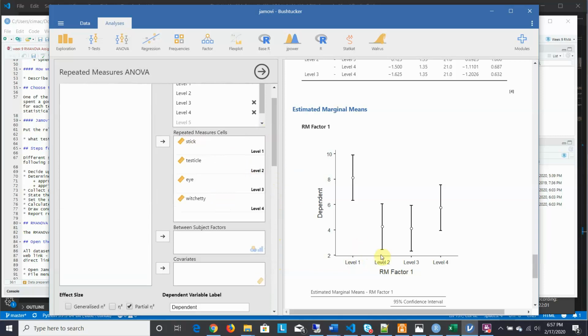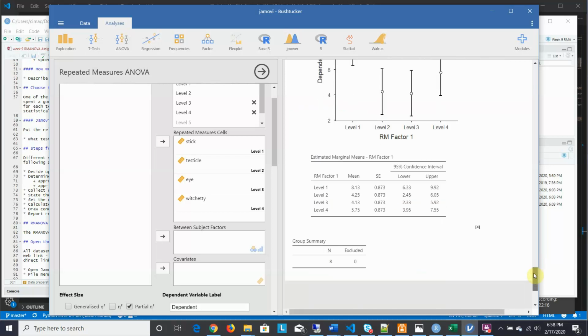Level 2 was something else. Level 3 was fisheye, and level 4 was something else. I can't remember what that was, something Australian. And we do see some differences in these groups, and we do have the means and standard errors here.